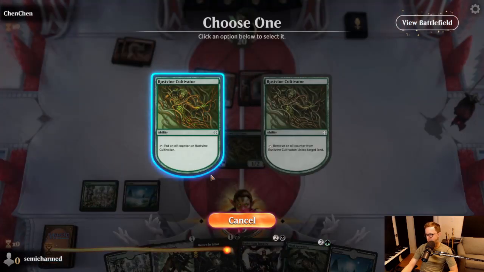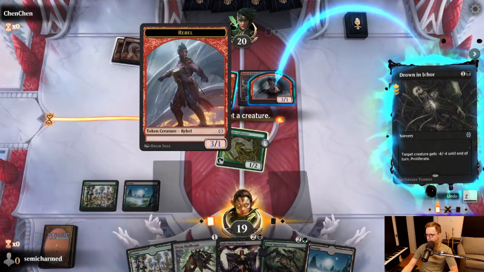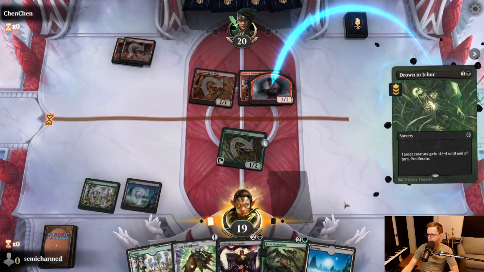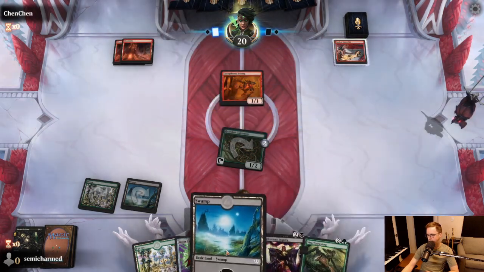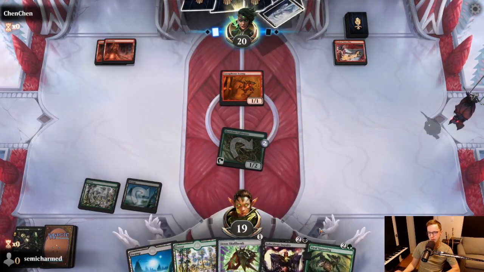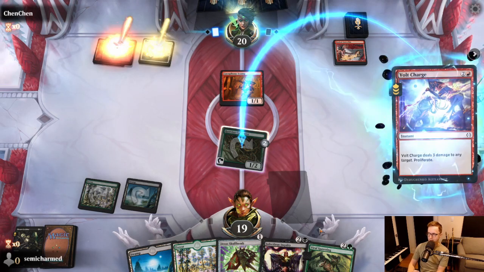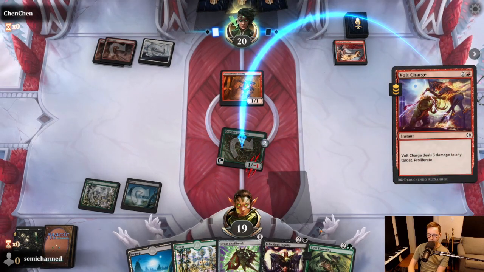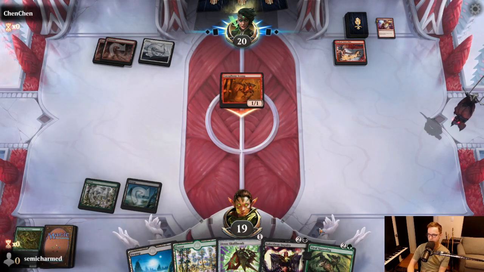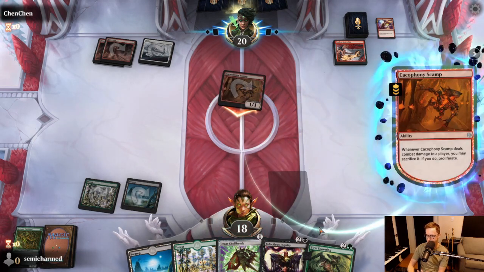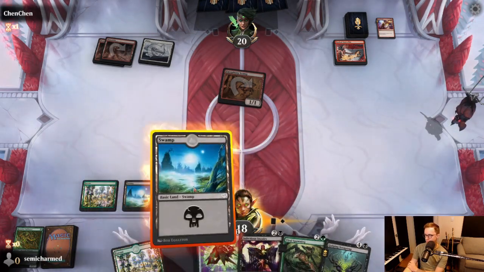I'm gonna lean to just killing their thing. And if they want to spend a mana and sack their own guy to kill our guy, that's fine. I think controlling the board in the early game tends to pay off in this format, whereas in other formats and formats past, you're trying to save your removal. You're trying to sort of answer specific threats. This format does tend to reward spending as much mana as possible as early as possible and killing your opponent's stuff early. So they're doing the same to us here. They're going to spend 3 mana and a Volt Charge to kill our 1-drop. It's just sort of indicative of how this format plays out.